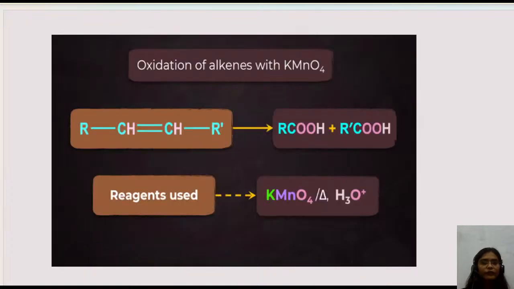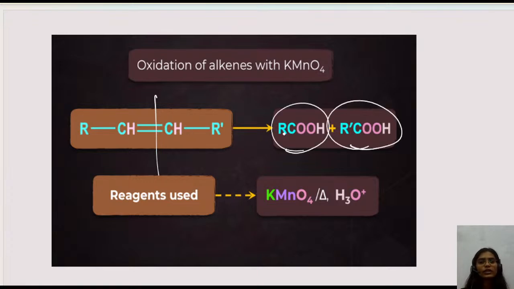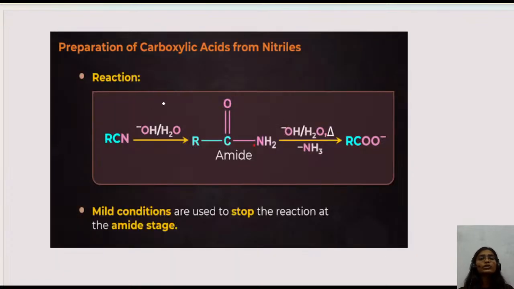So look at this. Okay, wait, that is the KMnO4 slide. If you have to use acidic KMnO4, I already told you that it's going to break from here and we end with the carboxylic acid and carboxylic acid. Now let's talk about the nitrile part here. This is really important. Maybe it does not look very important here, but it's really important for the amine chapter.